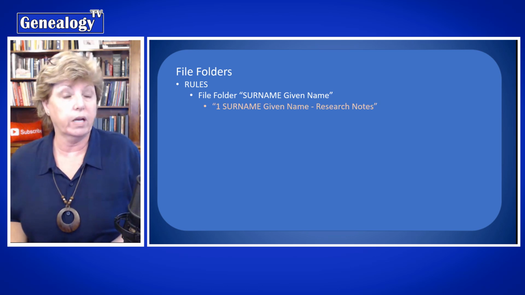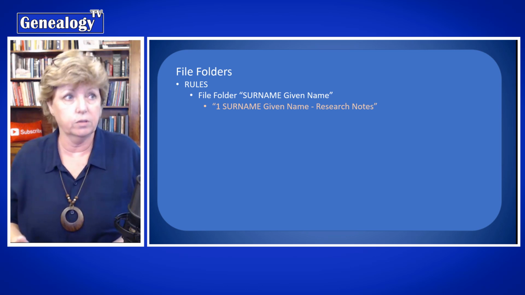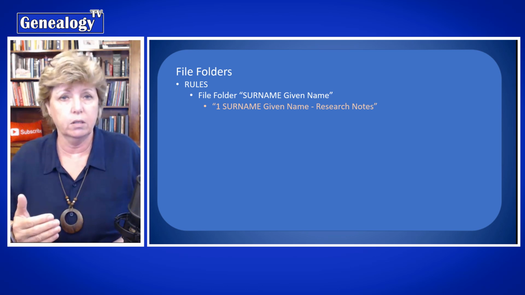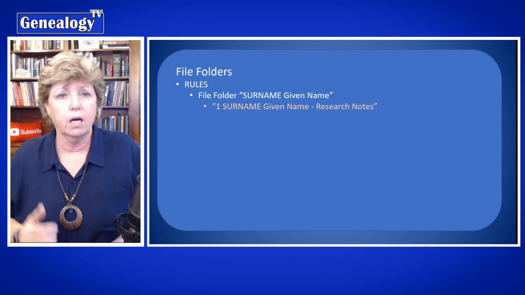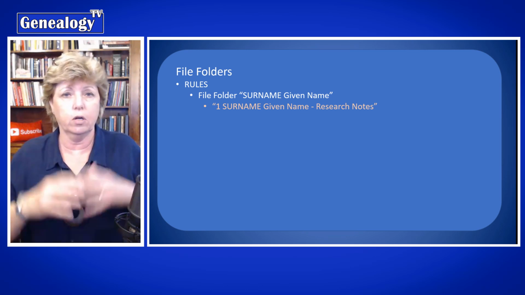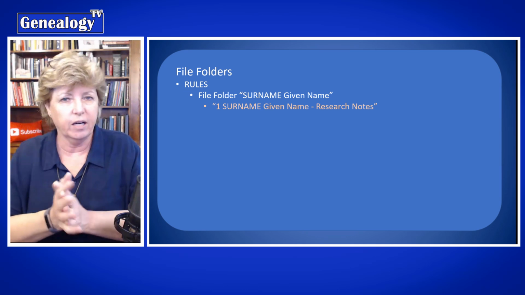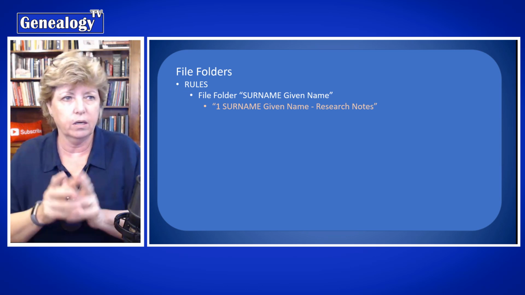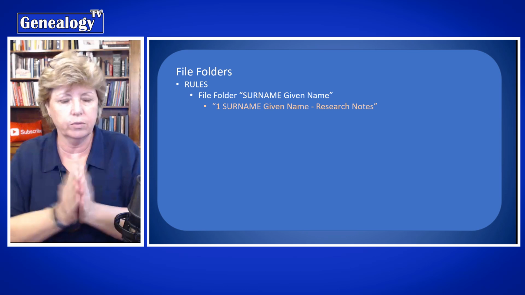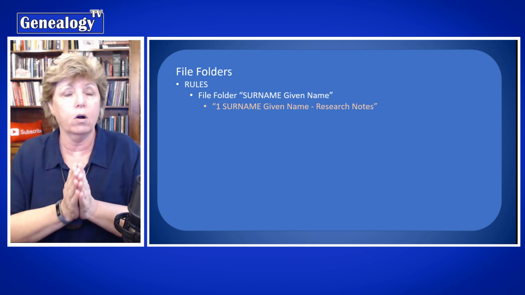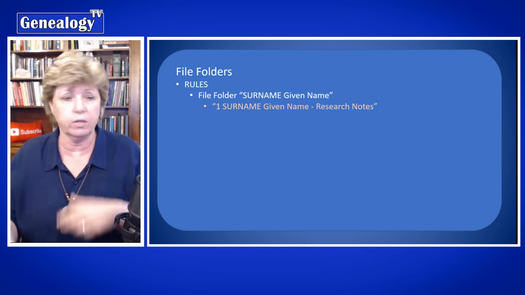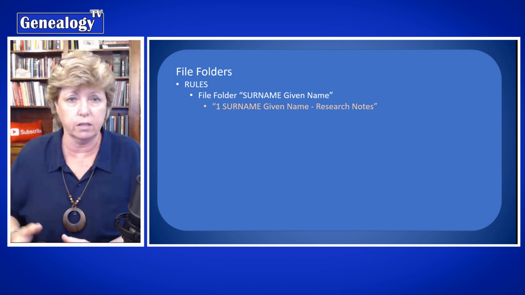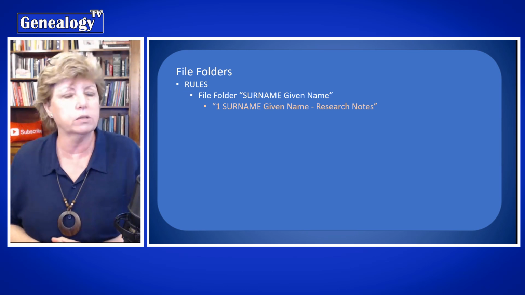Then, and I always, for research notes, it starts with the number 1. I do that so that the file rises to the top, because here is the answer to all of the questions, really, when it comes to this subject with research notes. Your research notes, in my opinion, are the number 1 document in everything you have. You may have birth certificates, death certificates, census records, all kinds of stuff. Your research notes is the most important document in your file.